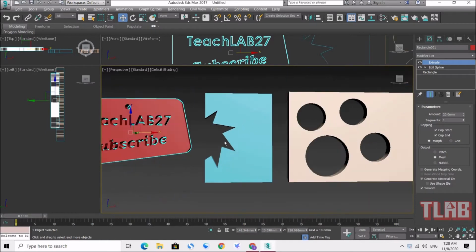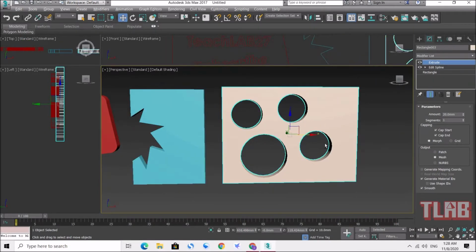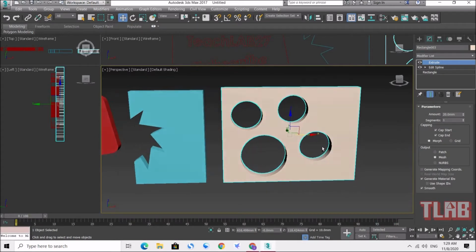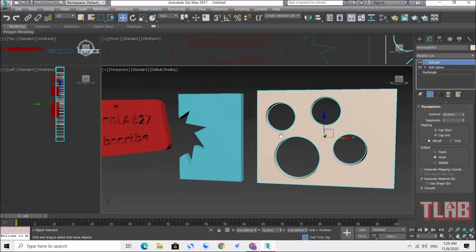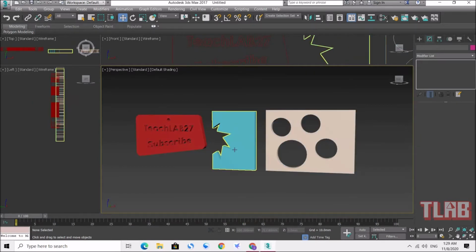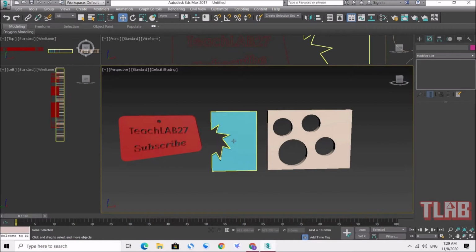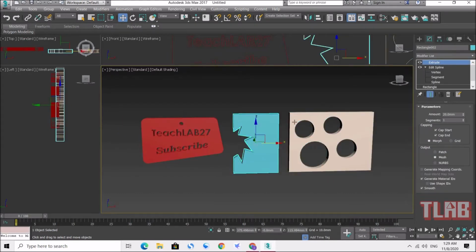And then another one, you can see the board, and here it has a zigzag shading. And the last one is still a board, and inside it has a cut-out circle shading. So now, these three I'm using edit spline to complete. Now I will teach you how to make an object like this. I will teach you one by one.